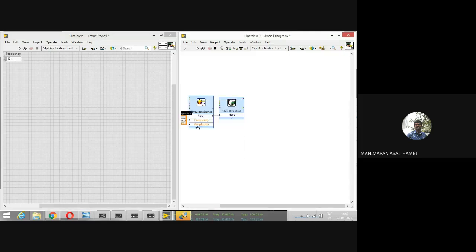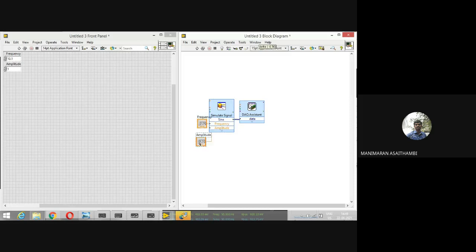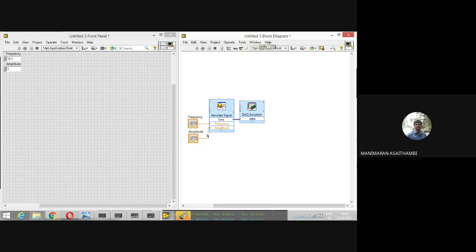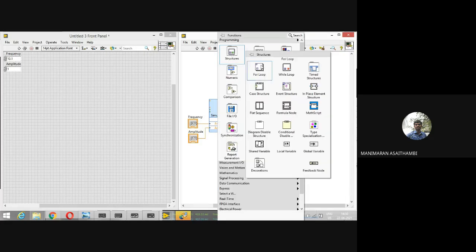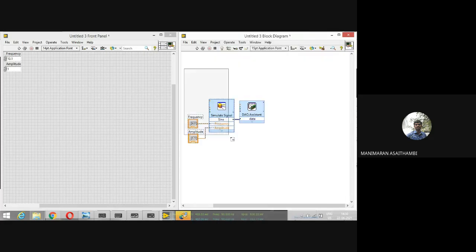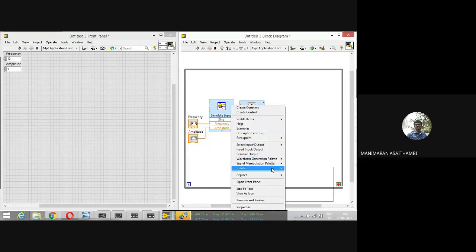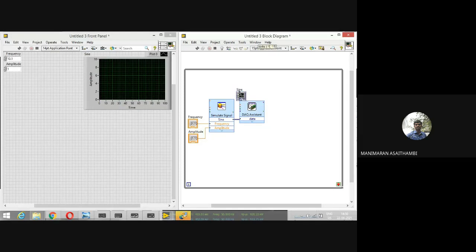So I create a control for it. I want this to run continuous. So I create one graph indicator to see the signal.